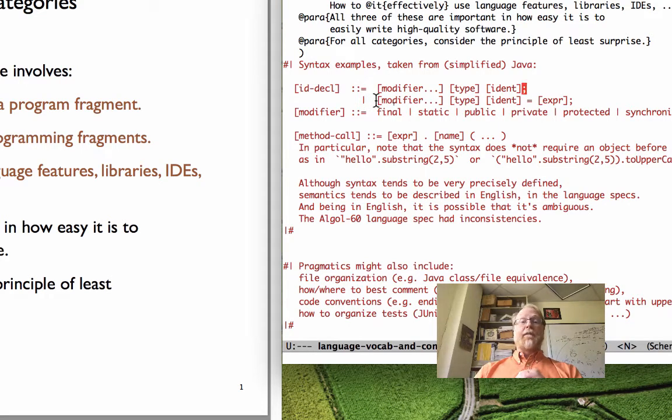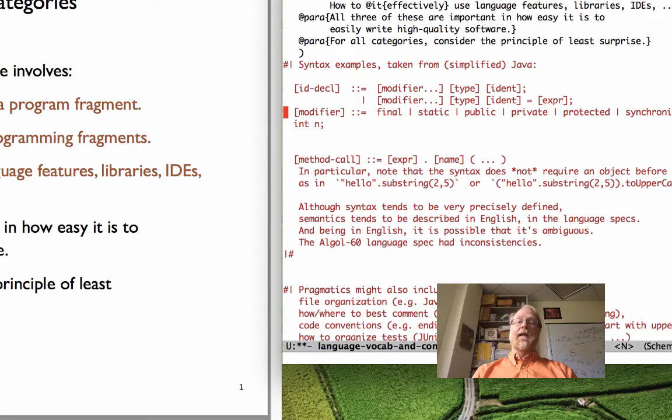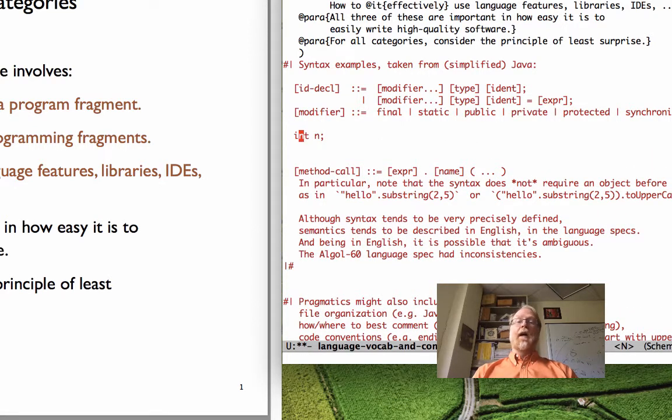Or the other way you can do it in Java, and this is not comprehensive Java, I'm just taking a small subset that will sound familiar. You can have zero or more modifiers, followed by a type, an identifier, an equal sign, and then an expression, semicolon. So we're talking about things like int n, semicolon. That's an example of the first form: zero modifiers, a type, an identifier, and a semicolon. And I could also have public double x.